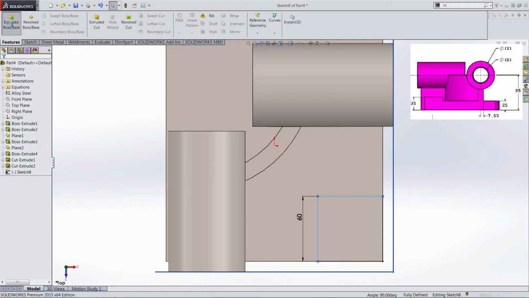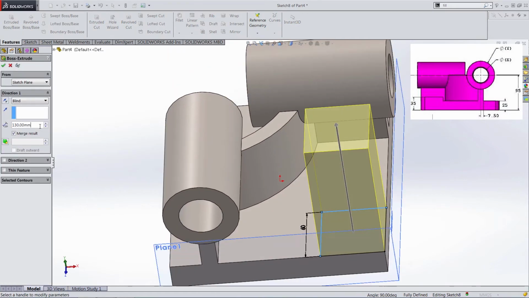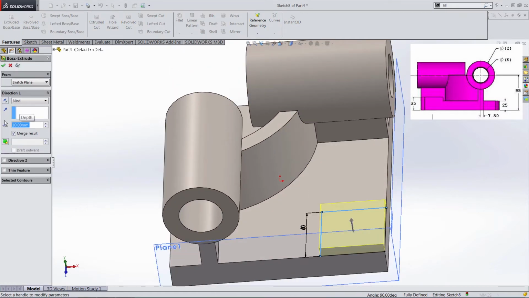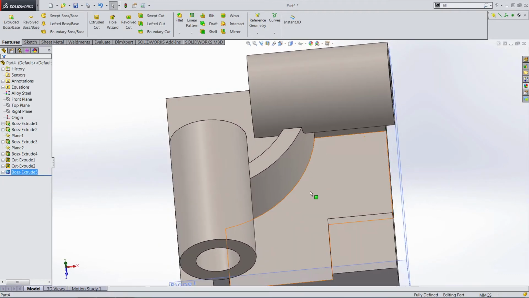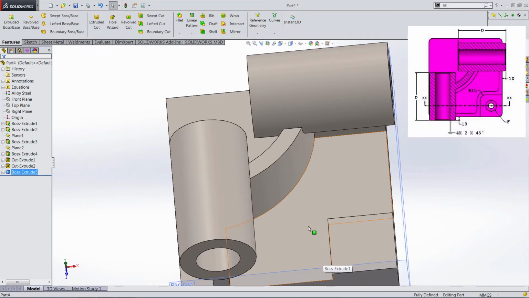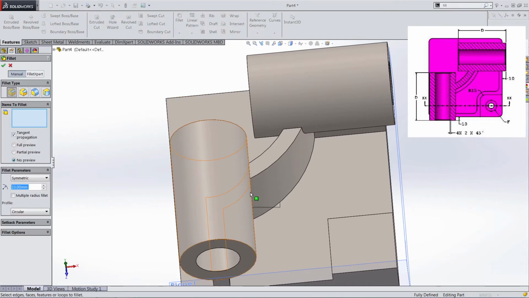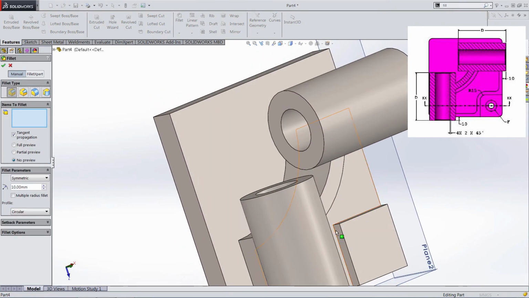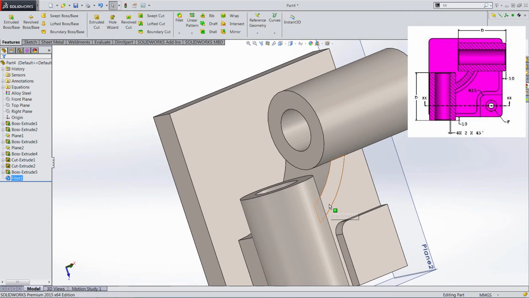We'll extrude it up another 10 mil, for a total of 35, merge results, click OK. And now we have this cutout to deal with that goes into the part from the top face. However, you can see that there's a fillet on the edge of this boss. So, to make things easier on us, I'm just going to add one single fillet here and leave the rest of them for later. But I do want to make sure that this one right here is a 10 millimeter fillet, and that way I can use the Offset Entities tool to create the profile of that cut.